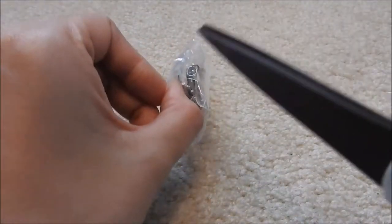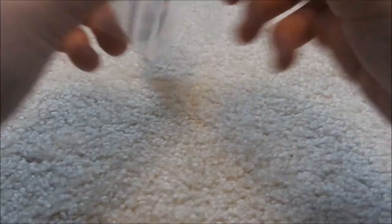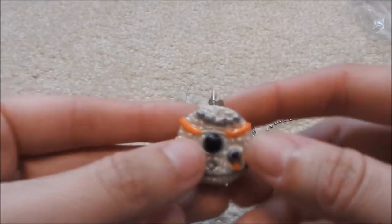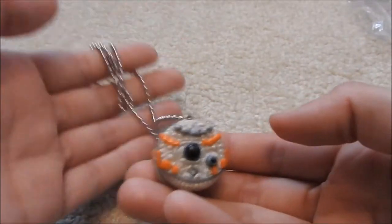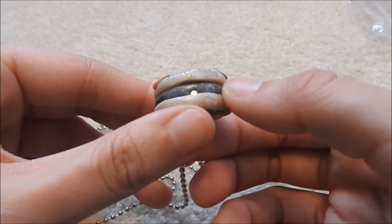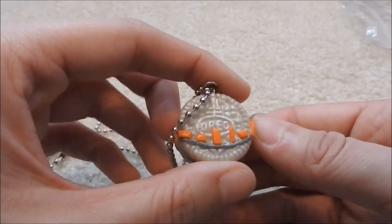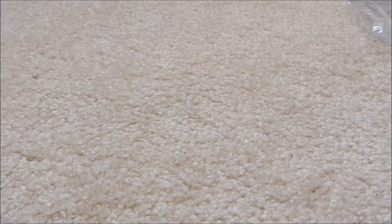I could never — I mean, I've tried so hard to do clay and it just did not love me back. But that doesn't mean I'm not trying still — never stop trying. I just ended up taking off with crochet, but I admire people who can do this clay stuff so much. Look at this, guys — it is total perfection. I'm wearing this right now! And it's got — oh, even the back! It has little eyes and everything, and it's filled with silver filling. This is the pearl clay — it's so pretty. Yes, I am wearing this right now and every day of my life. Whenever I go to Disneyland, I'm wearing this forever. Thank you so much, Rebecca. I love it so much.